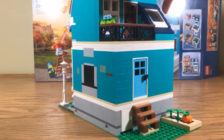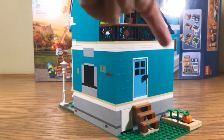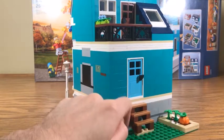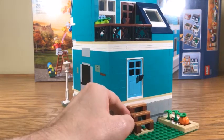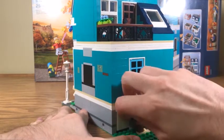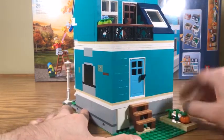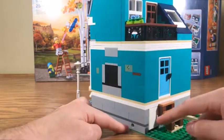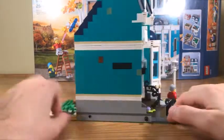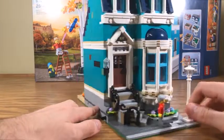There is also a skylight here. You can't open it from the outside. You have to poke your finger through on the other side. So we'll get to that in a minute. And then there is this little, if I can get it open. Maybe not. Come on. It doesn't want to open. We'll get to that in a second then. And then there's that little thing that goes into the small little basement. So yeah, a very nice build.